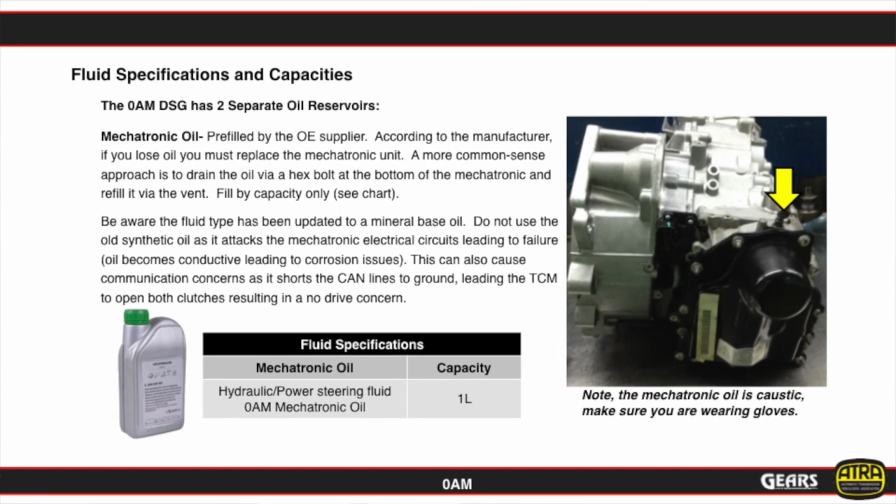Now, first of all, when we're looking at the valve train area, in other words, the area where we're going to have our solenoids and all our hydraulic actuators, we have a fluid capacity of 1 liter of special oil in that area. The control mechanism for this transmission is referred to as a mechatronic.